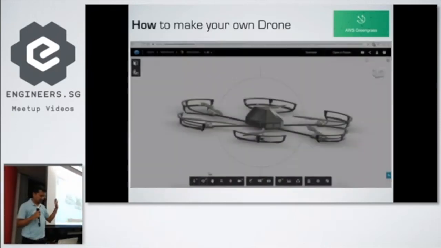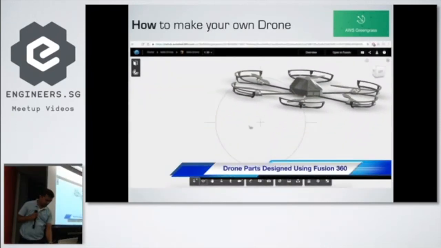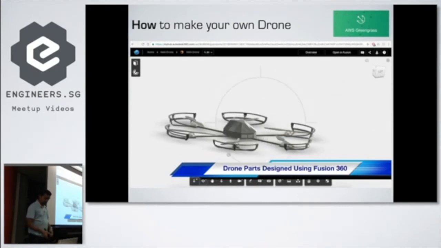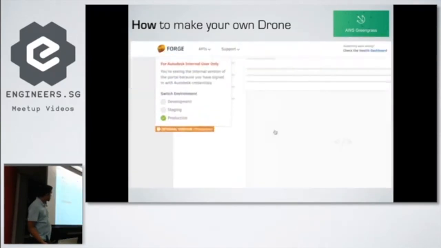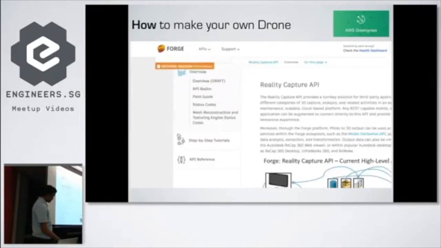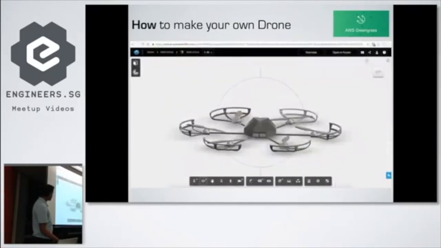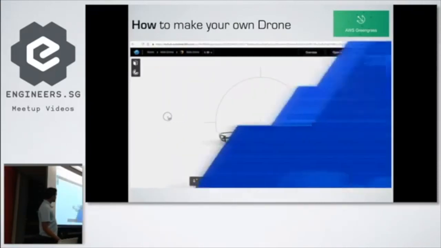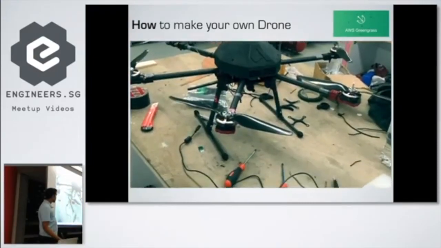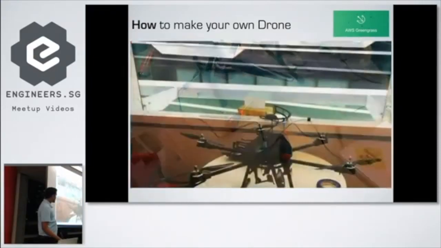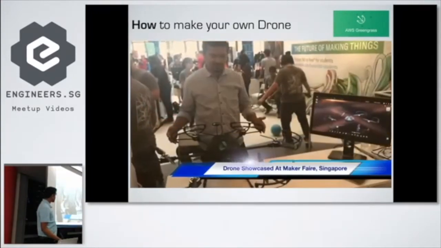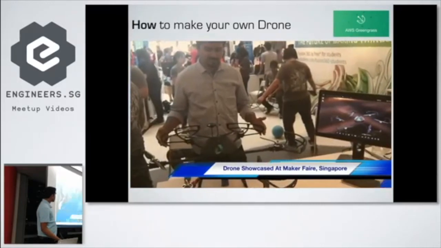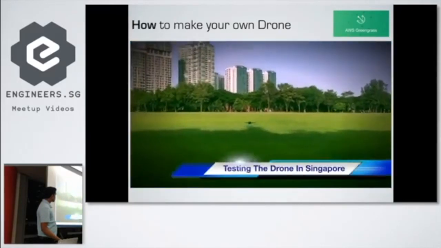There's a small video. The custom designed and built drones are mounted with an Android phone that can be programmed to capture the scene as it flies, and then send the captured photos directly to Recap APIs using the phone's 4G connection. To achieve this, we started with custom design and 3D printing parts of the drone using Autodesk Fusion 360. The drone flies autonomously using PIXHAWK Autopilot and can be controlled via an Android phone.